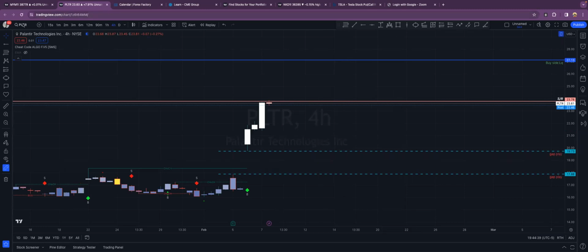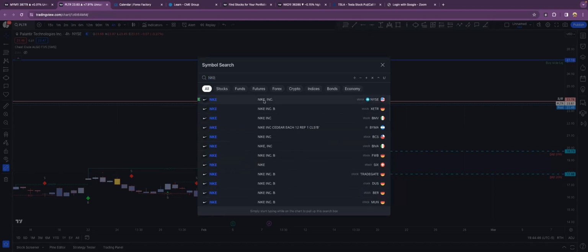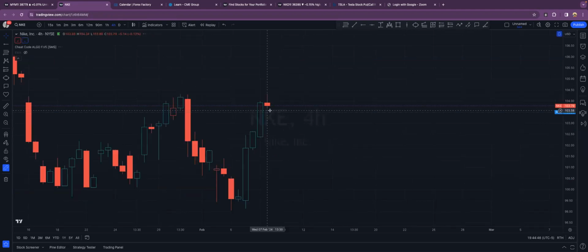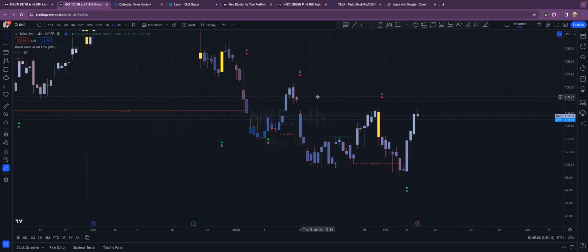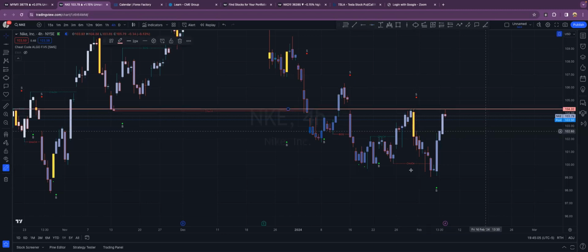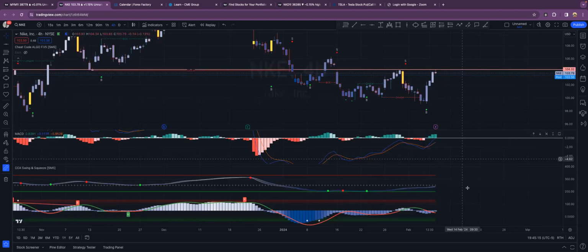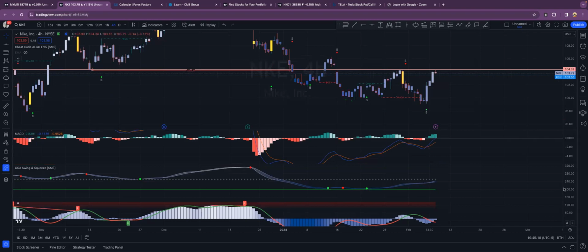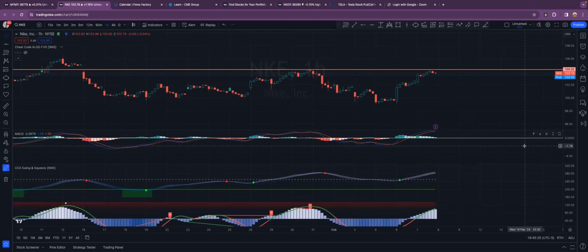All right. So let's look at Nike real quick. Now I don't play that stock. They ran highs, and they came back for this gap. They've been here before. Looks like Nike trying to come up. No, that was a lie. They're going back down.